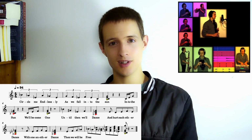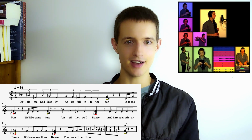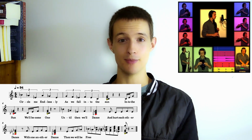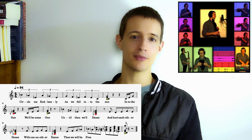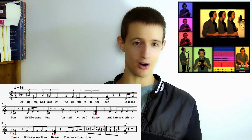Number 12 was another one that was super fun to make, although I sort of feel like the final product didn't really match up to my ambitions. And I think this is partly or even mostly due to my lack of experience when it comes to mixing. There are times in this composition where there are up to 19 individual parts happening at once, which was a little bit hard for me to manage.